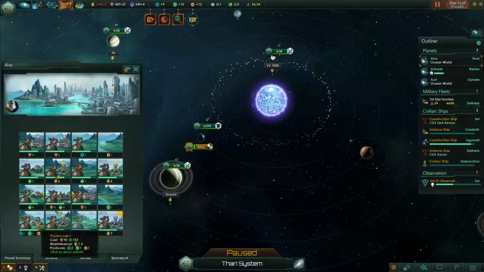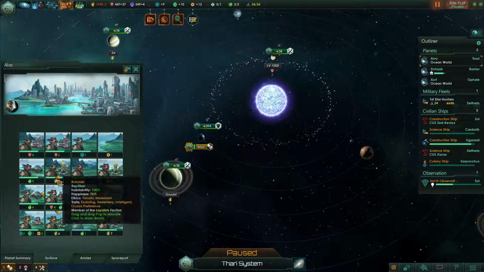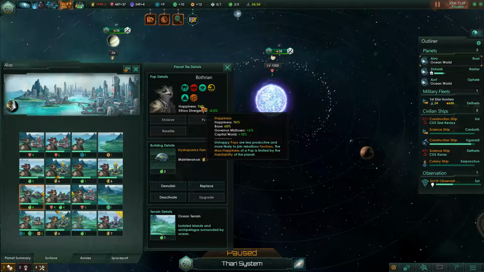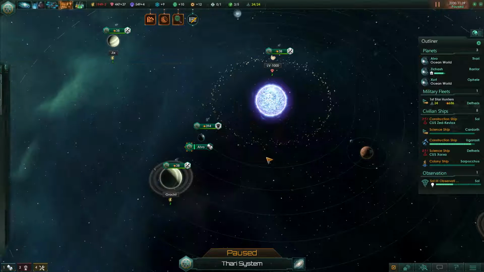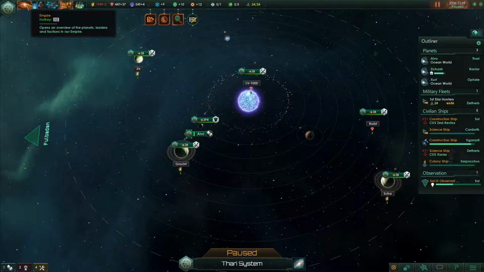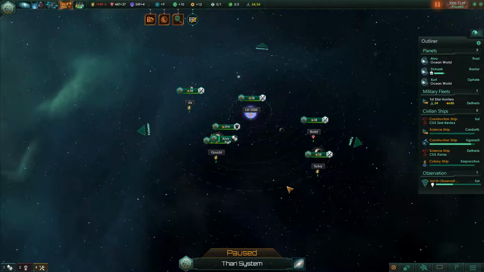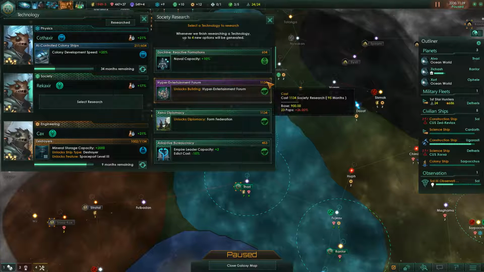So, let's see here, the actual effect of happiness. What can we find out about this? Surely it says at some point what the happiness does. Unhappy pops are less productive and more likely to join rebellious factions. The max happiness of a pop is limited by the habitability of a planet. Okay. So, I don't think it matters too much for producing resources or anything. It's just if they become unhappy, they could get rebellious. But we have no problems with unhappy pops right now. We have no factions or anything, even though I know we have some pops who have different ideals than others. So maybe we don't take the opportunity to get this, and it'll take a long time as well.